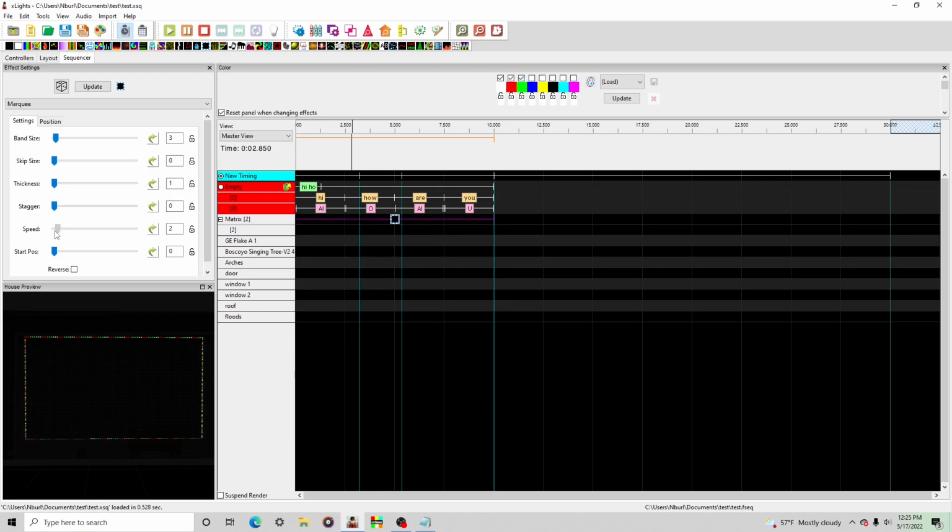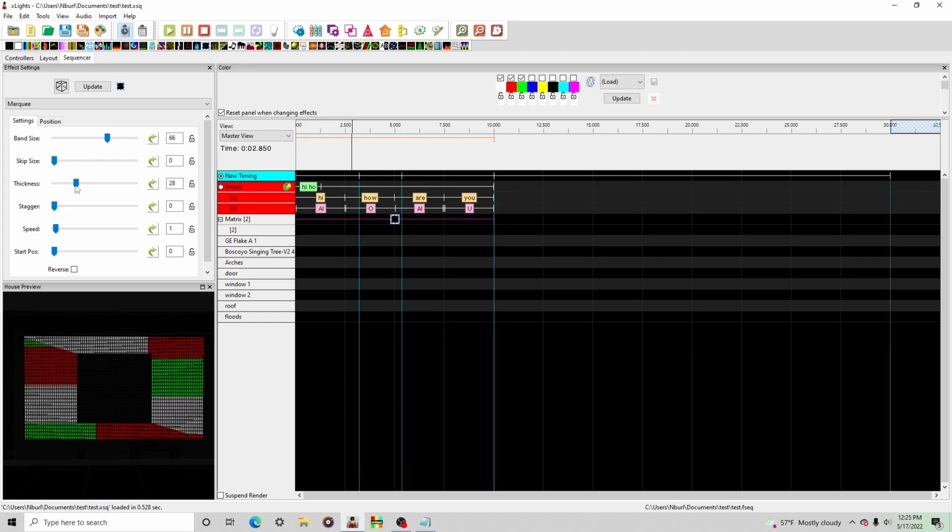It's a little bit fast right now. Let me slow it down. As you can see, there's a border moving around it. You can select how many different pieces are in the border, so how big each chunk is. The higher the number, the bigger the chunks. You can select if you want gaps in between them and the thickness. So if I set it just like that, now you have a nice border.